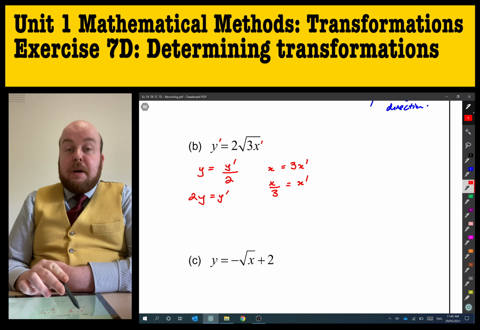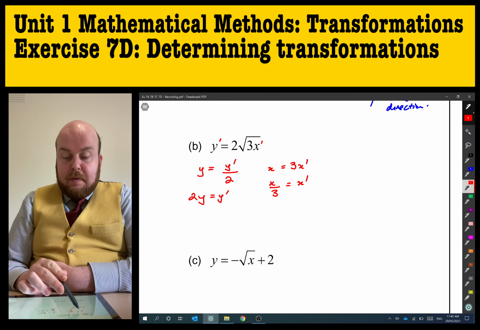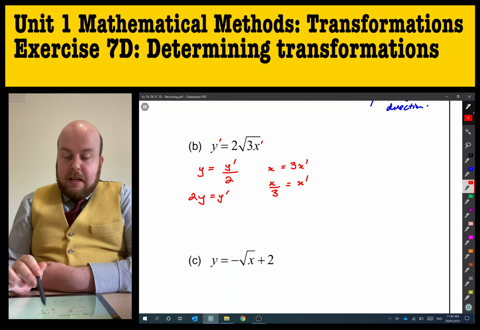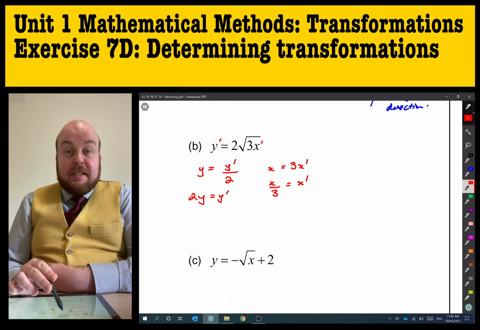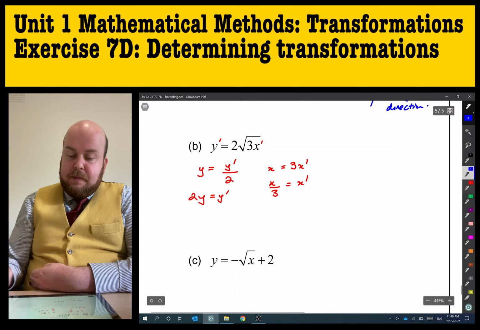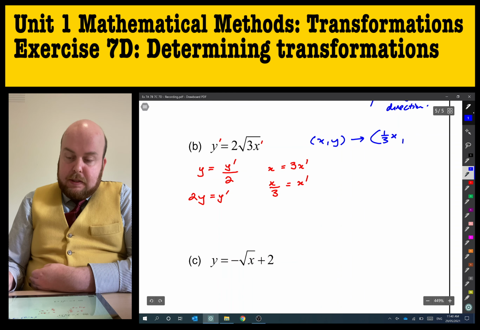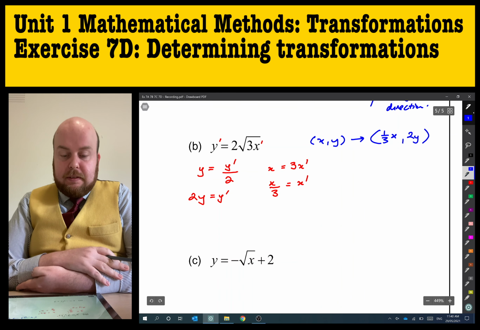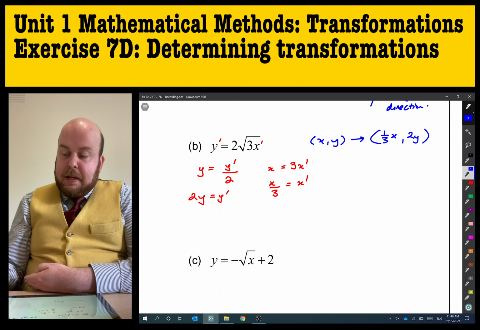So I divided, remember I needed to get what the y would be equal to. So the original y, to get the original y to the transformed one, we divided by 2. I've rejigged the transformation there. And then for the x's, what we substituted for the original x would have been 3x. So then I rearranged it for the transformed version. And so what this would look like is something like this. So it's been dilated.